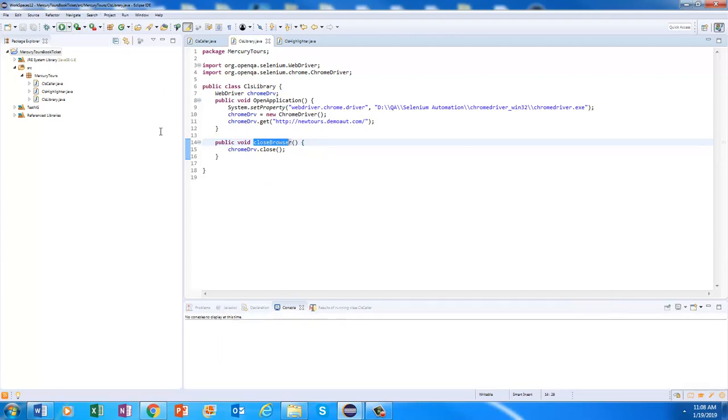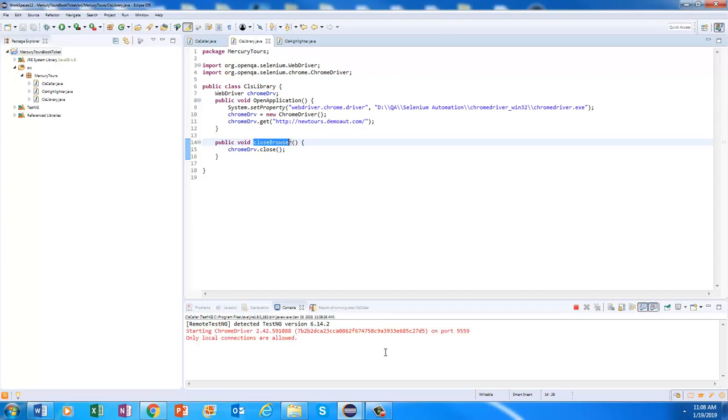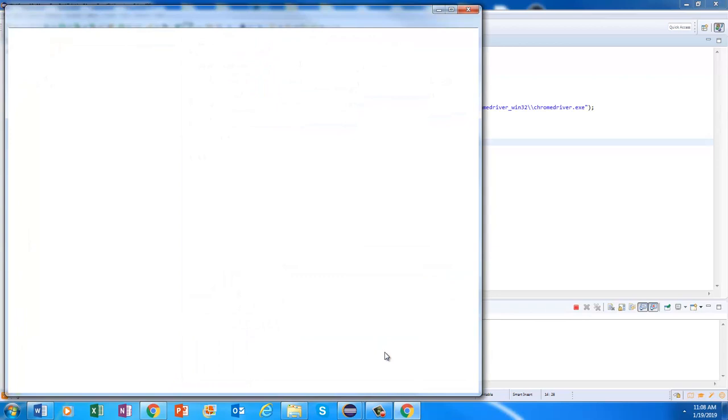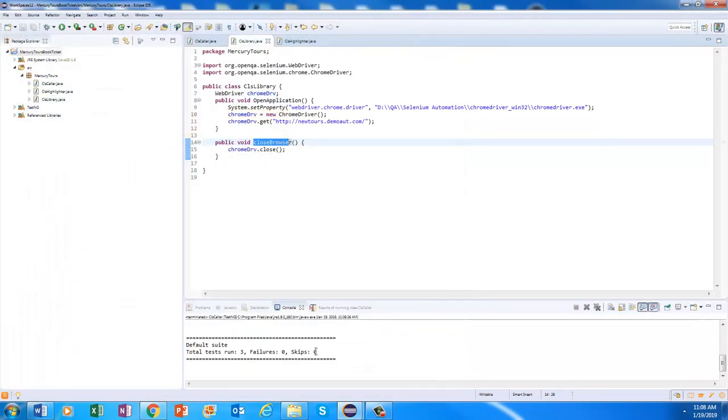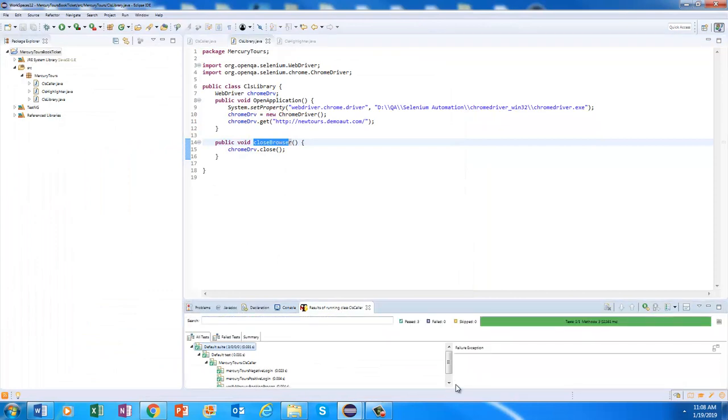If you now execute it and go to the TestNG result, can you see that all 3 of the test cases have passed? So let's go back.